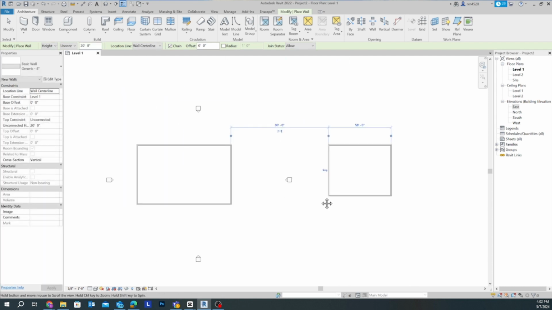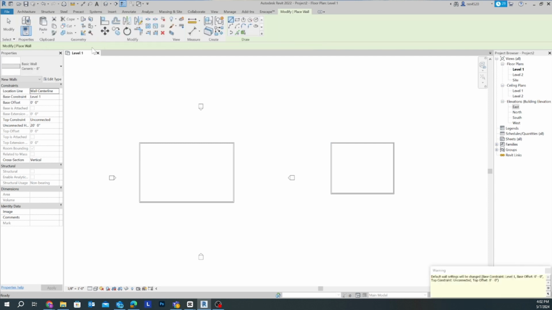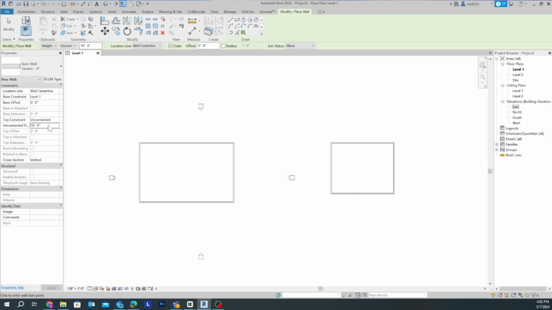All right, so now let us see what the height of it is. As you can see at the top, you have the height of this particular wall. So what is this height? This says 20 feet over here. It means that the height of your wall is 20 feet, and you can change that over here as well. When you click it over here, I would say I want it to be 16 feet. So it's going to be 16 feet, and it's going to change it over here as well. You can either edit it over here or over here.